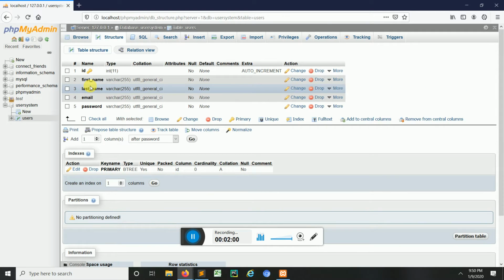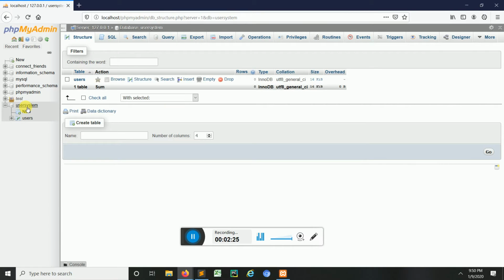The database is where you will store all the users' data, such as username, password, first name, last name, etc. For the sake of this video, I have already created a database, and this is the name of the database. This is how the table looks. It contains a table called users.